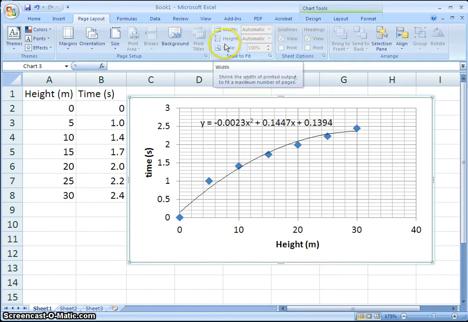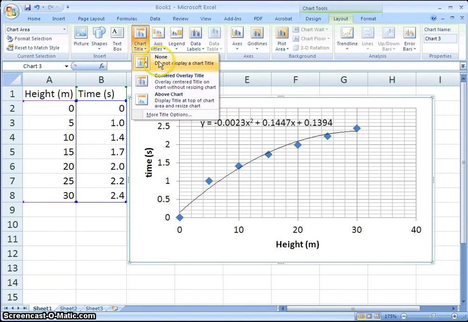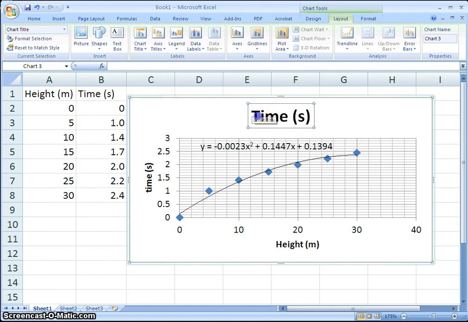So the way you would add a title is you're going to go to Layout. Make sure the chart is selected. You go to Layout. And then under Chart Title, you can say above the chart.